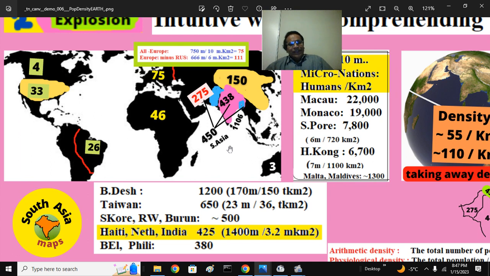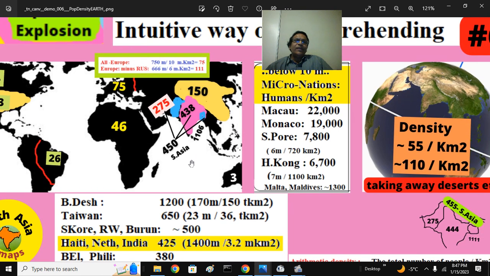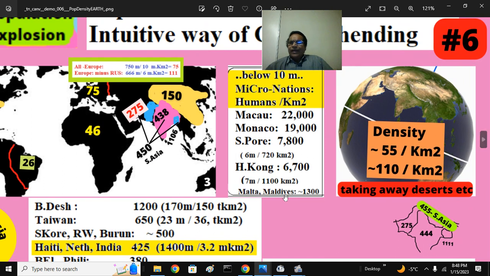The important thing you have to remember is Bangladesh, the real nation that has more than 1,000 people per square kilometer. Here I put 1110, but actually, see how I calculated, there are differences here, you need not worry. Whether I calculated based upon 2020 or 2022, that's why you see some discrepancy. So this you have to keep in mind. The other point is 55 we started, then you make it 110. That's why I just keep it double.